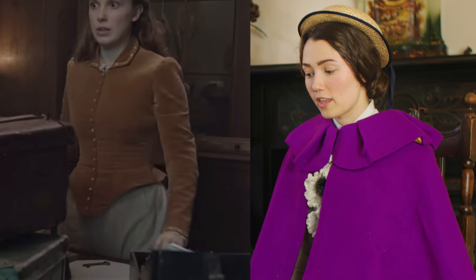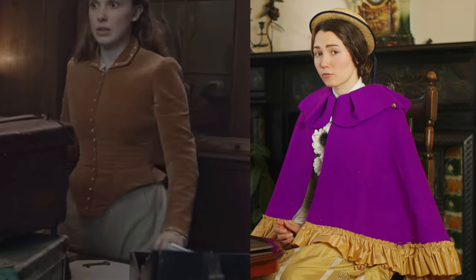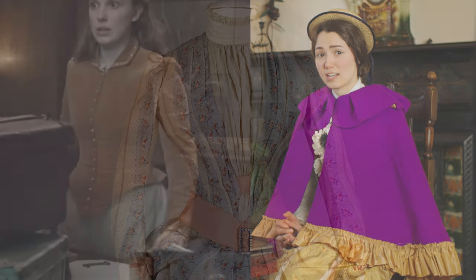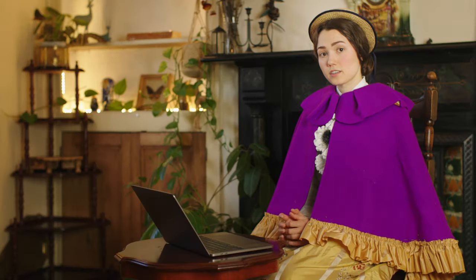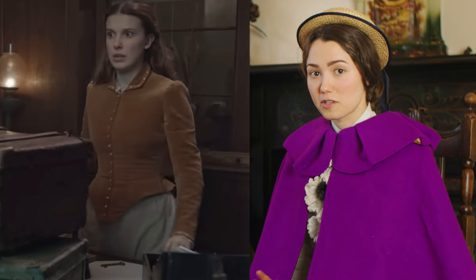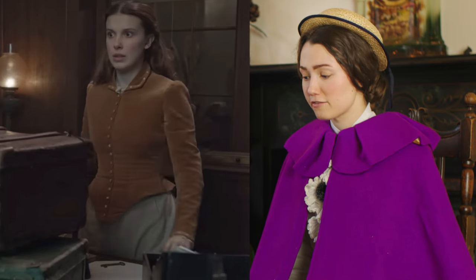For the jacket, I really like the way that it comes to a point in the front and I like the close-fitting sleeves. One thing that makes it feel really modern is that the armscyes seem a little bit far away — they should perhaps be a little bit closer towards the neckline, which would give the sleeve a slightly more upper lift, as you tend to see in fashion plates of the time. The sleeves at that time are really tight and very much upright. I also think a standing collar rather than a fold-over one would have given the outfit a little bit more of a historical look. But I really do like the way this outfit looks on her, and I think it's a great mix of nods to historical fashion mixed with more modern elements, which is kind of the intention of the show.